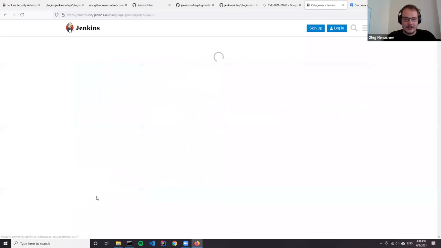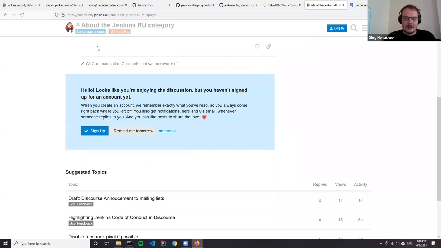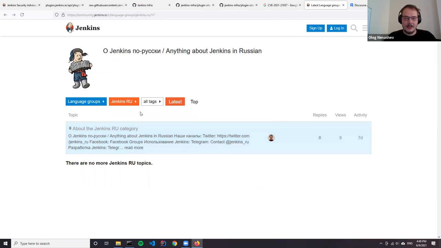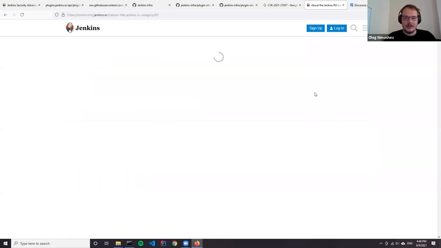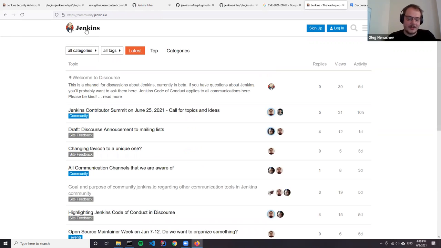There is also the Jenkins Ru community, but it's an experiment, because actually all our community is in Telegram or meetup.com at the moment. Again, I created a placeholder just in case, so that everyone who is interested can go there, discover, and navigate to our chats. And we have a lot, including using Jenkins and developing Jenkins. Sorry, it's in Russian. And Telegram doesn't support threads at all.